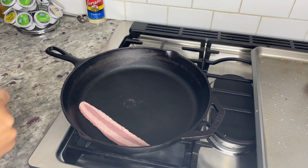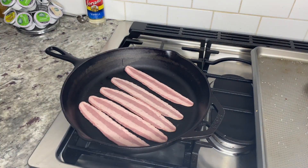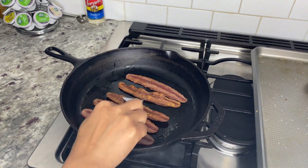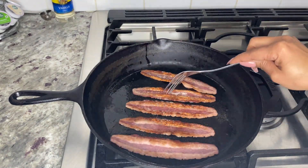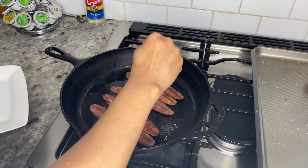Place them back on the cookie sheet and into the oven for 50 minutes at 450 degrees. Right before the potatoes come out of the oven, start cooking your bacon. I'm using turkey bacon, but you can also use beef or pork. Let the bacon cook until it's just crispy on both sides and then set it aside.